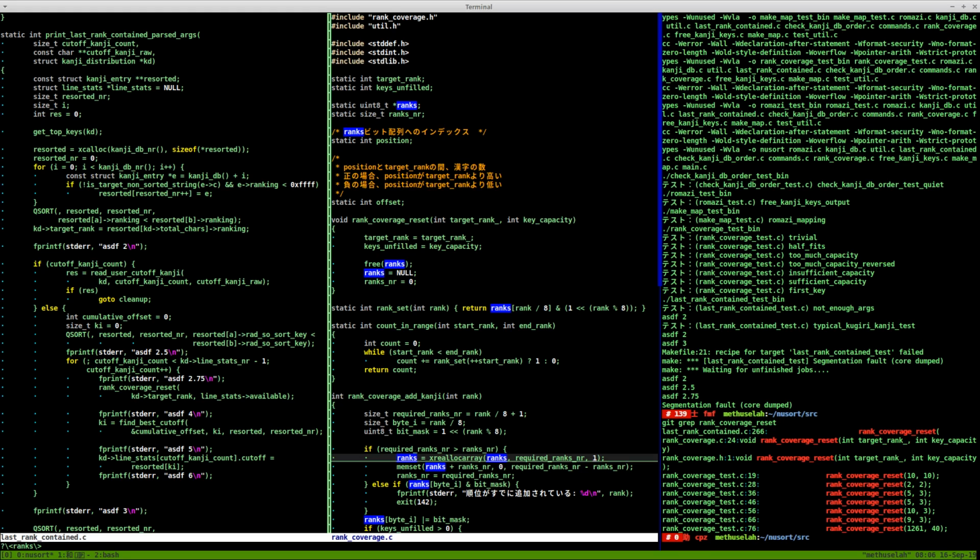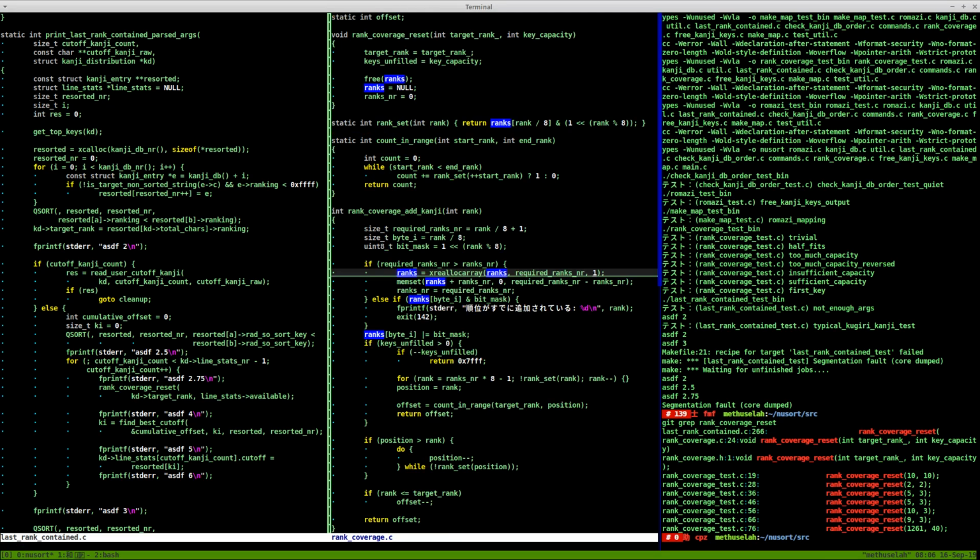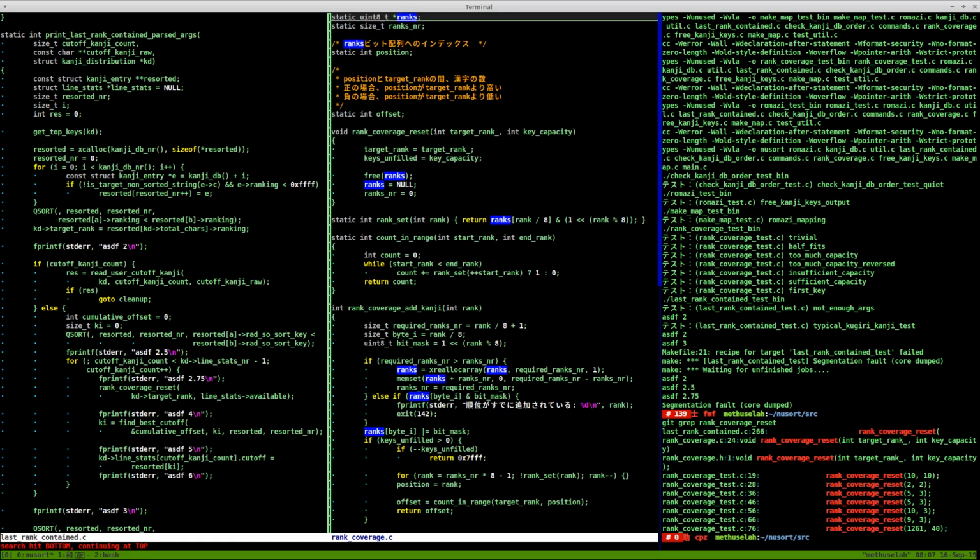And ranks set to null. So ranks is getting corrupt somehow. It's static, so it's initialized to null. Rank set. Rank. Setting ranks.